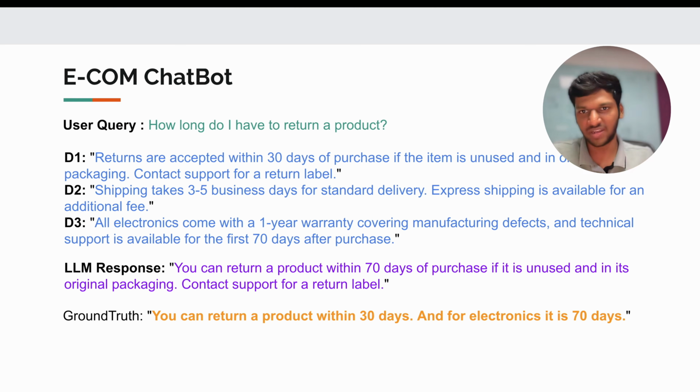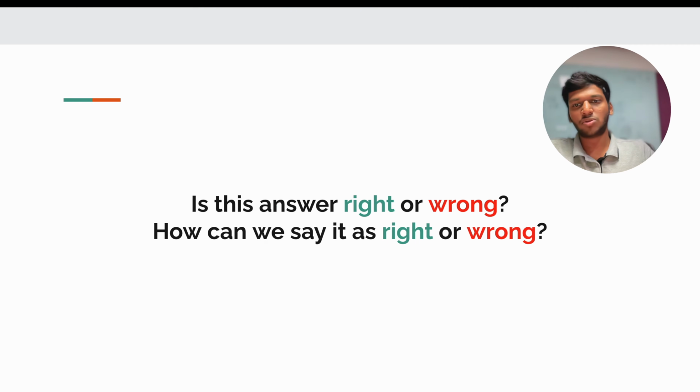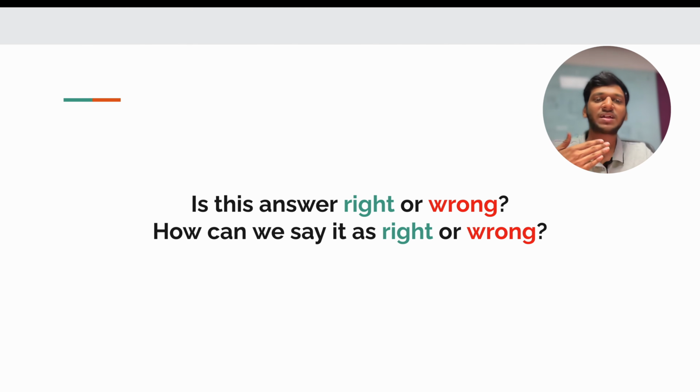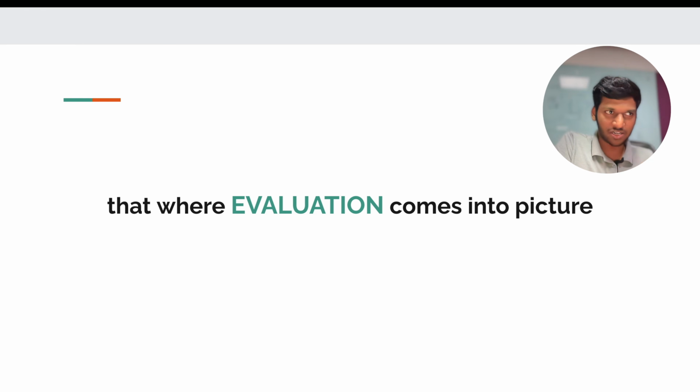This is how we need to start evaluating it. Now if we want to say whether this answer is right or wrong, we can come to a conclusion based on all the information we have, and we can also defend our answer, saying wrong or right. That's where evaluation comes into the picture. You can't manually check each and every user question asked, so we need an automation process. That's where evaluation comes into the picture with all this information we have.